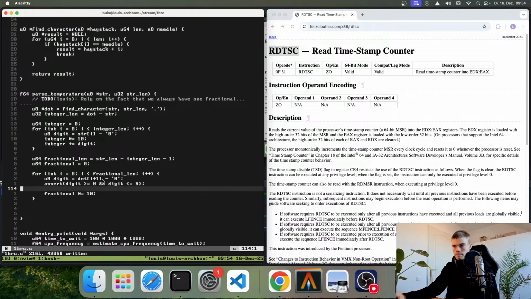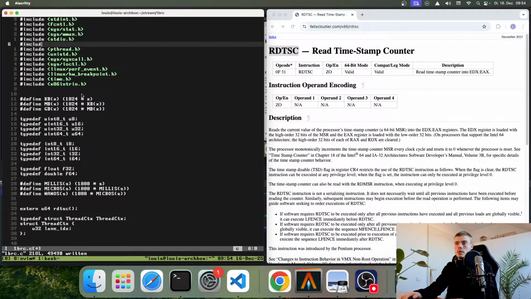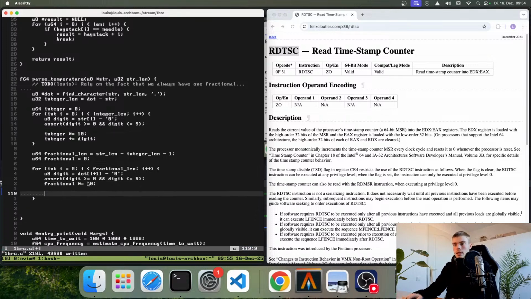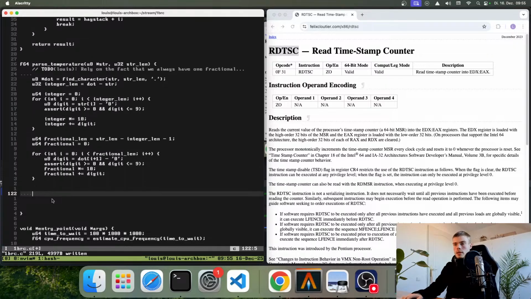Like, we should do that. Let's just do that for now. I mean, theoretically we should be guaranteed that this should not happen, but let's just be safe for now. And we get fractional plus equals digit. And in the end, we aggregate this and we say result is equal to integer plus fractional times 0.1.